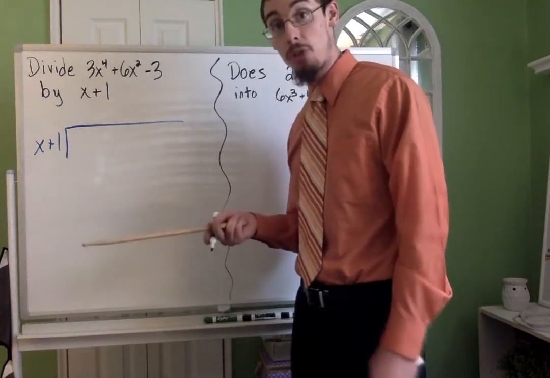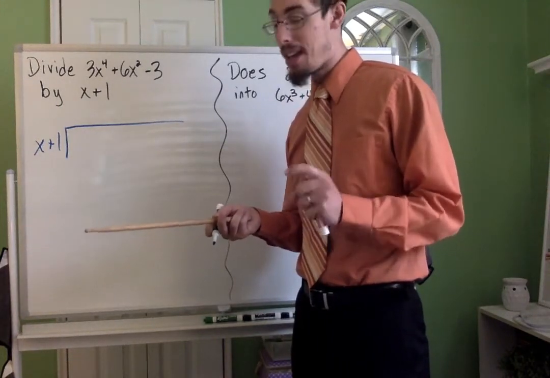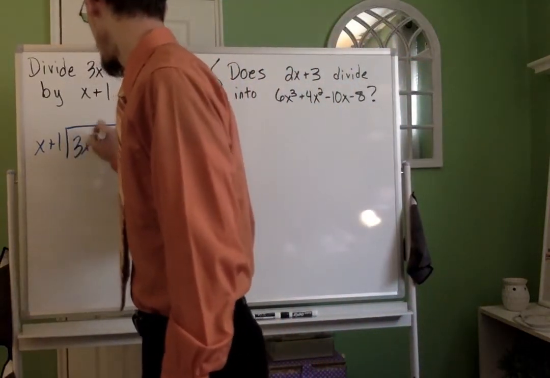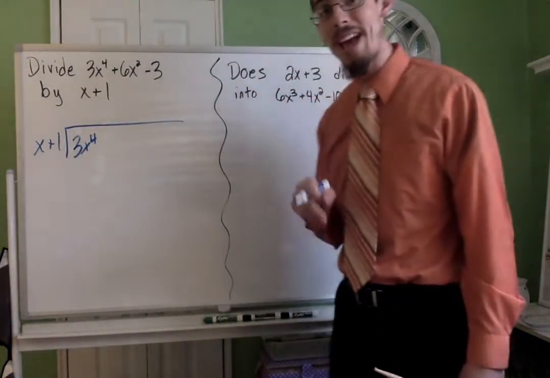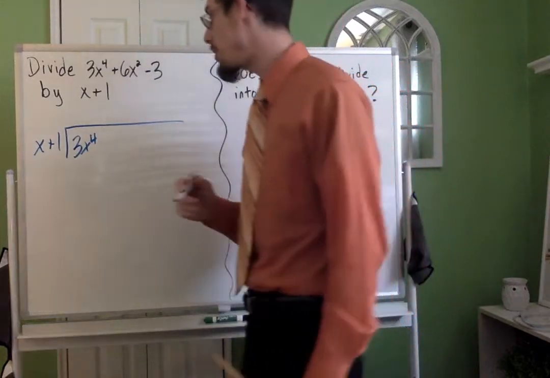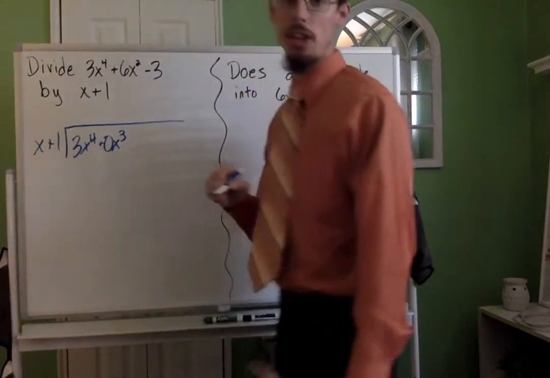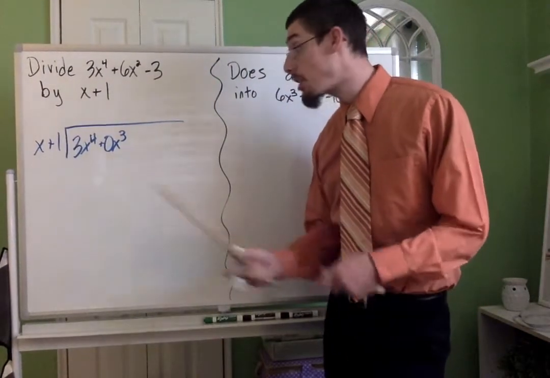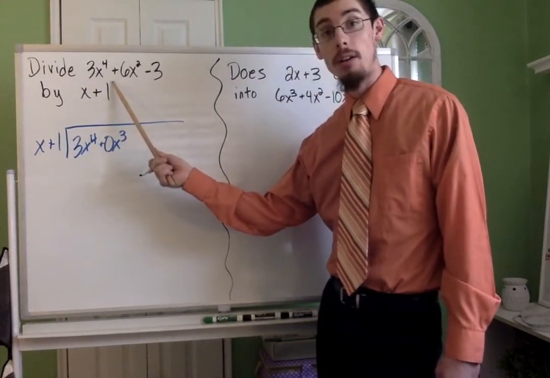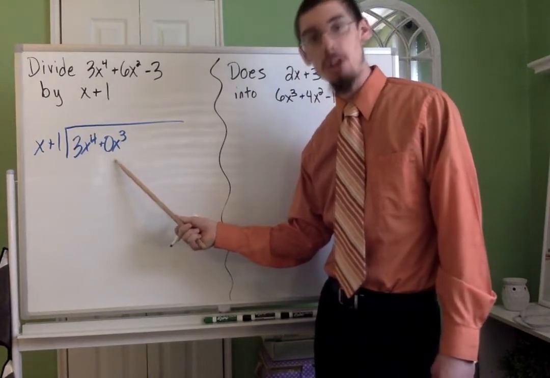Well, what we have to do is we have to fill in the missing exponents. And it's actually pretty simple. So 3x to the 4. Now the next exponent would be x to the third, but we don't have one. So here's what I do. I put plus 0x cubed, because 0x cubed would just become 0, right? Which means it would be gone. But at least I'm now representing the x cubes.